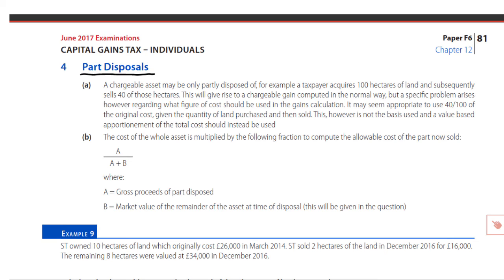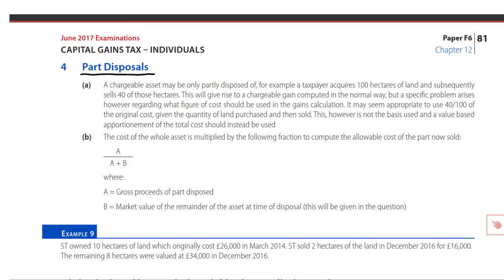We buy an asset and therefore know the original cost of that asset in its entirety. But at some future point, instead of selling the entire asset, we then sell just a part of that asset. Now, what information do we need to compute a gain? You need to know the sales proceeds. Not a problem. You'll know the proceeds when the asset is sold. You need the selling expenses. You will know the selling expenses when sold.